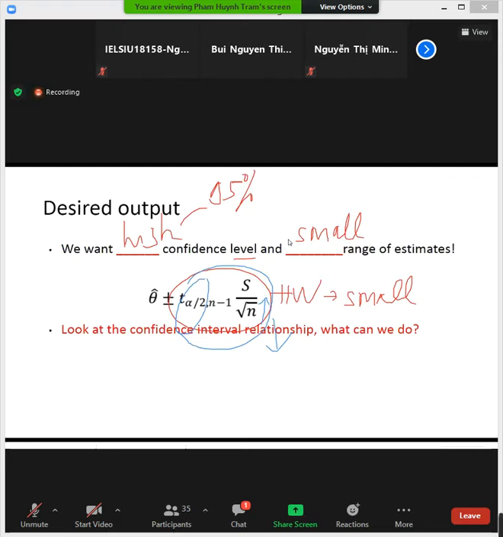So the question now is, to which extent should we increase our number of replications? We know that the more replications, the better. We can give a more precise prediction now, but how much?